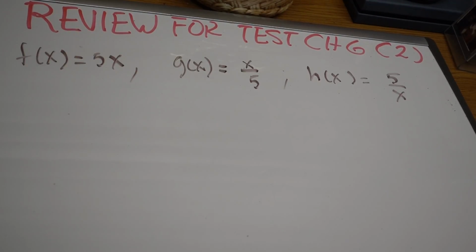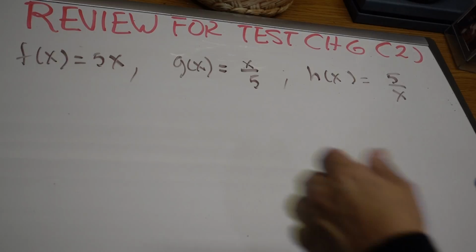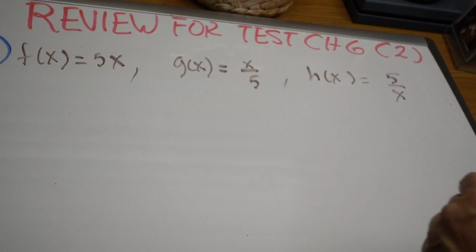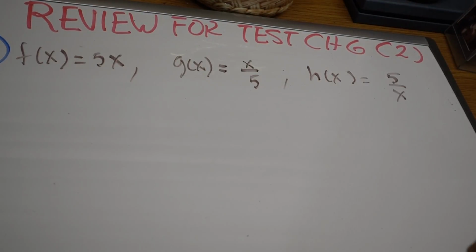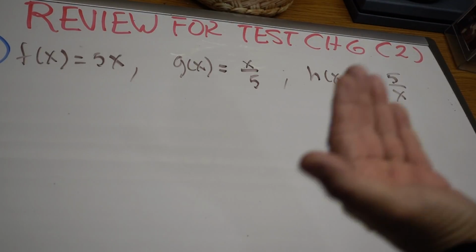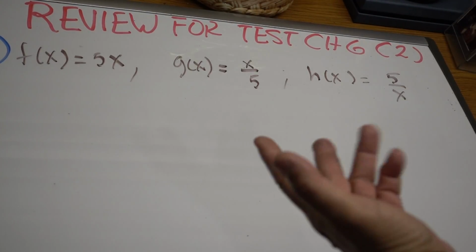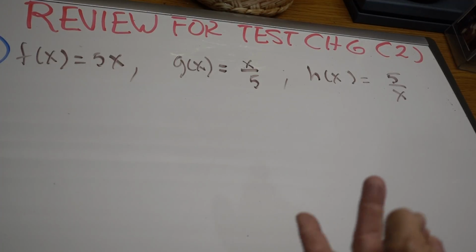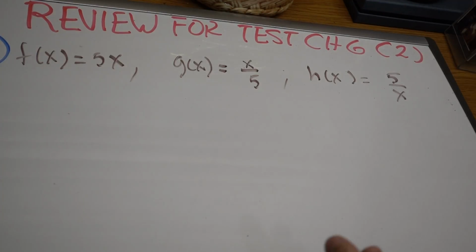What we're going to go through right now is problem number 8. This problem is about inverse functions. And they're giving us 3 functions here. They tell us to find a pair of those 3 that are inverse of each other. So we need to select 2 of these that are inverse of each other.